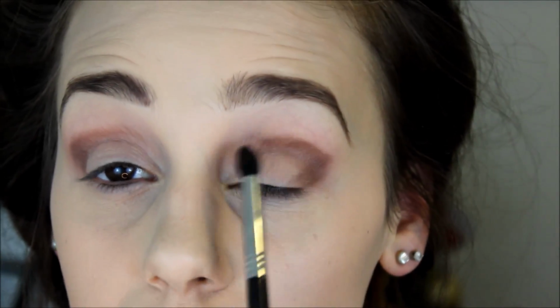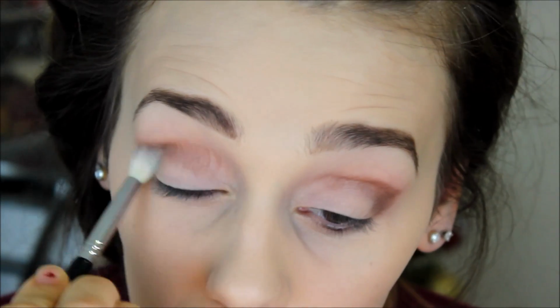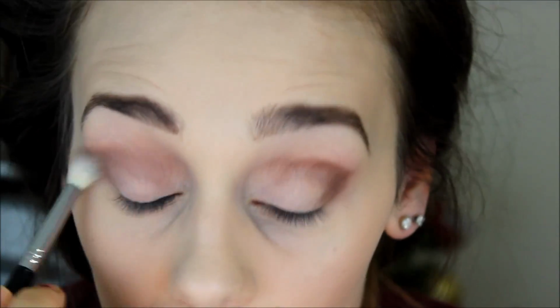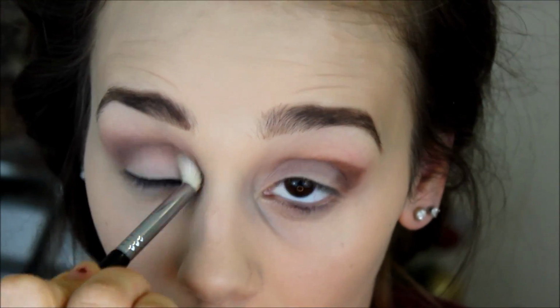Can you guys see that? Like, I get these gaps. These are the gaps I'm talking about. This is because I have way too much lid skin, and it's just so embarrassing. To blend that out, I'm just going to take an E35 tapered blending brush with no additional product on it. It is a dirty brush. And I'm just going to, I keep wanting to say smoke, I'm just going to blend that out. Oh, look at that difference. Isn't that blended? Not blended.